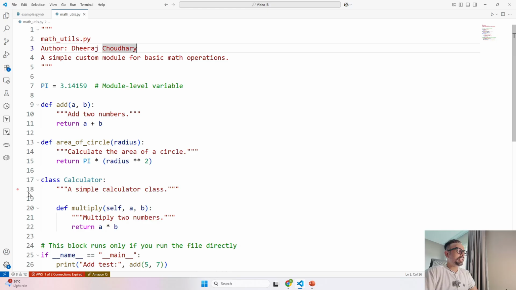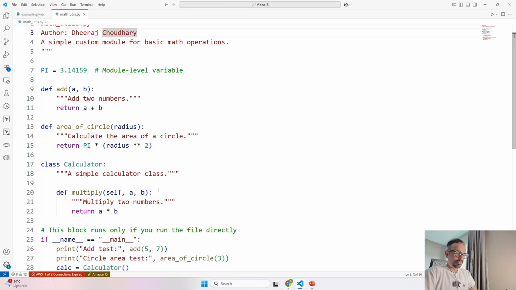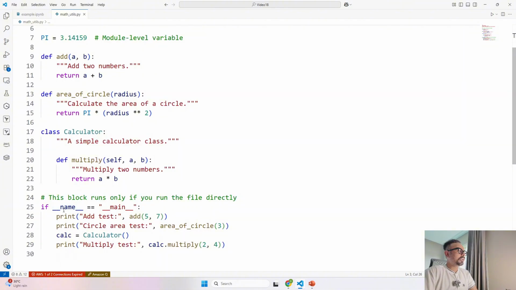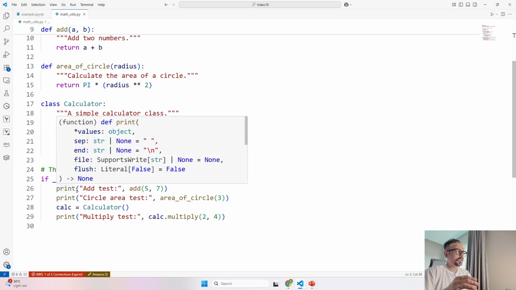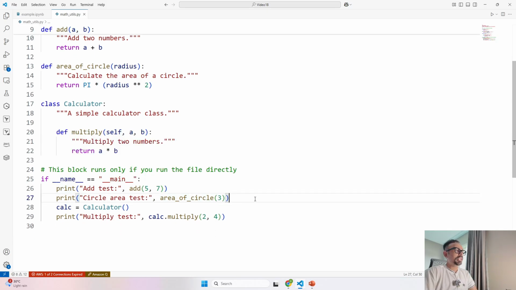We also have one class, that is class Calculator. And over here, we are using if __name__ == "__main__". Here we are doing some testing where we are checking whether the functions that we have created, that is add as well as area_of_circle, are giving appropriate output or not. If they do, then we are good to go ahead and use this module for further use.